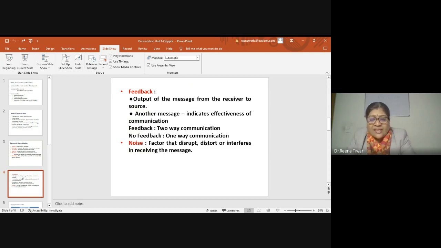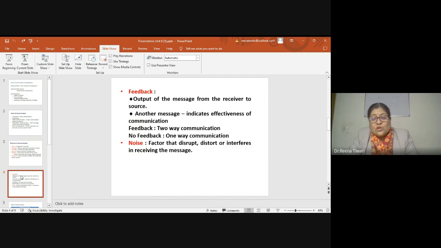They have critically analyzed the policy and given a letter which is being published in the paper, printed in the reader's column. Then we can say that it is a two-way communication. Again, people are reading it. But sometimes the messages are circulated or sent in such a way that the ones who are receiving them do not give any kind of feedback. So that way we can say that it is a one-way communication only.